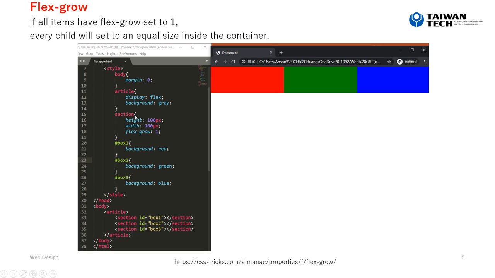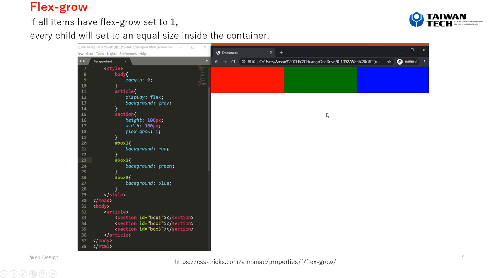And the other thing is flex grow. Flex grow asks all the children to gain their father's space equally. For example, even if today I give them a width of 100 pixels, but today I ask them with flex grow 1, the meaning is that box1, box2, and box3 are 1 to 1 to 1. Each one gets one part.